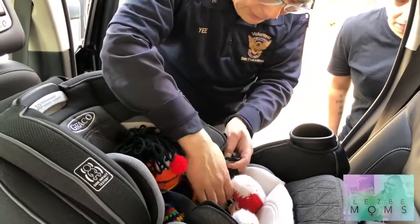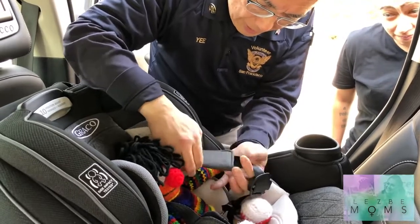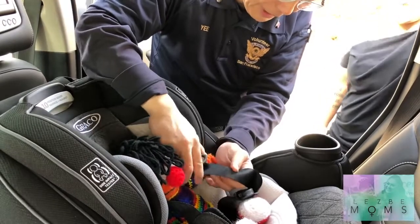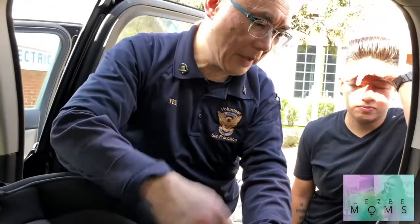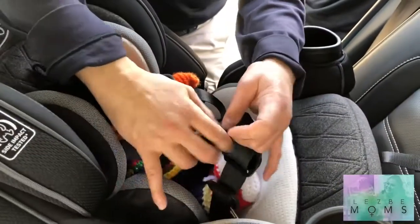So what you do is go like that. You want this to be up at the neck area, because the edges of the harness are kind of rough, and it's going to slide across her neck. You don't want it to burn her neck. So you go like that.